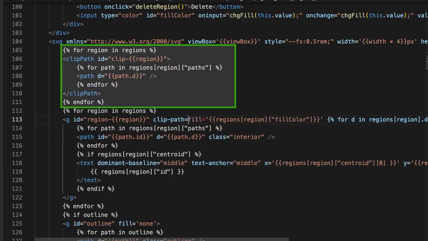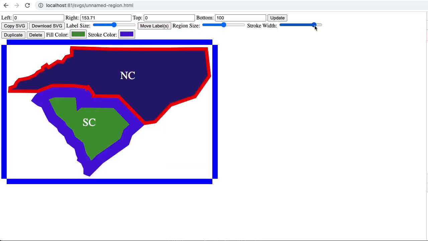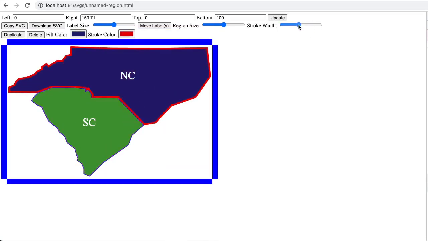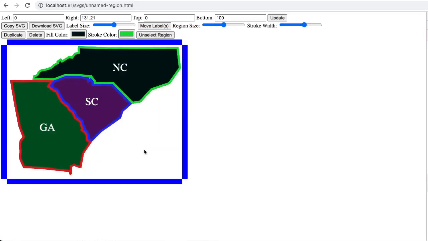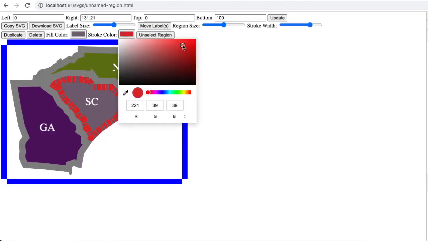The final thing for now is to give each state its own border. I will clip each object so that the stroke does not overlap other states. This approach will allow for each state to have a different colored border as well as fill color. Then we add options to edit the size and/or color of the borders.